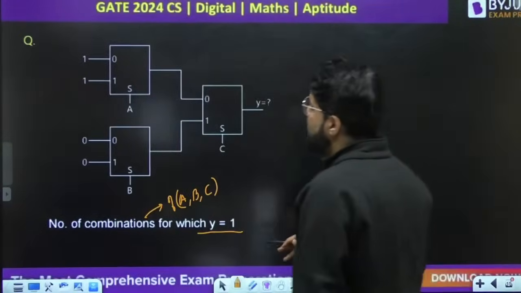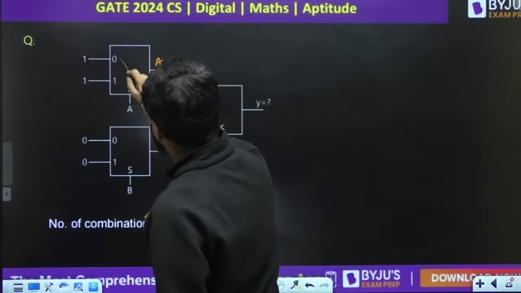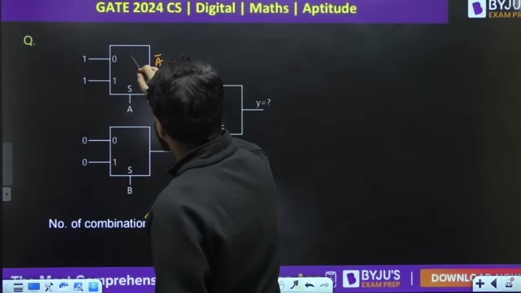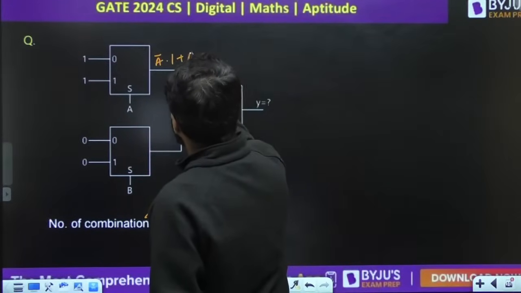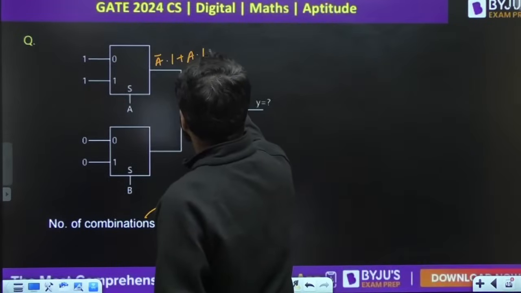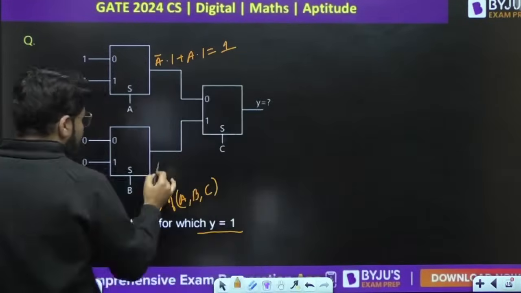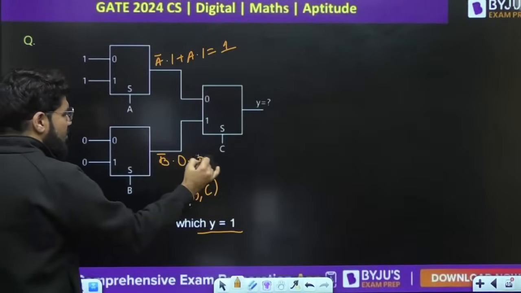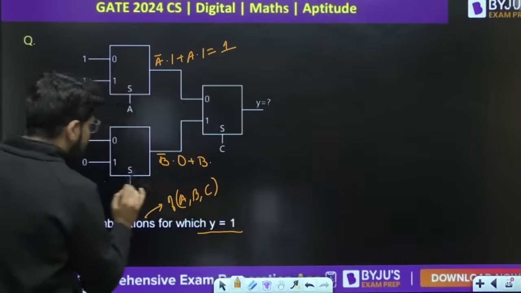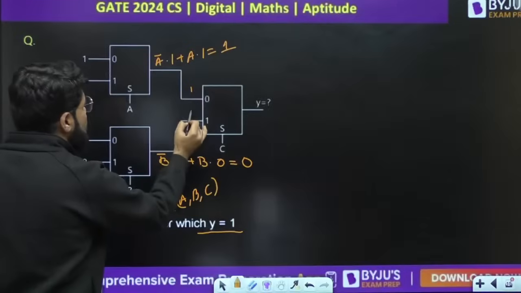So basically both the inputs are 1. Okay, with select line 0, I naught आएगा तो A bar into 1. With the select line high, A, I1 is selected, that is also 1. So it is A bar plus A and that is 1. Now come here. With the select line 0, that is B bar, you select I naught जो कि 0 है. With the select line 1, that is B, you select I1 and which is also 0. So 0 plus 0, ये 0 हो गया. So like this is 1, this is 0.